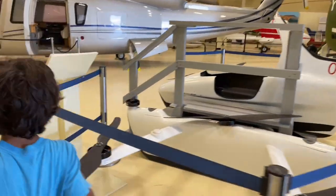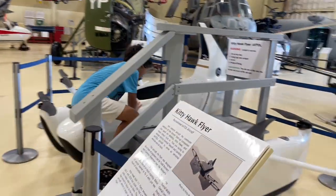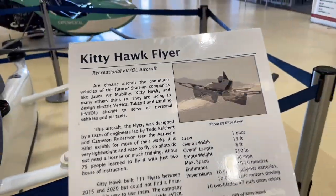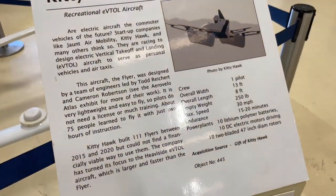This is the one I want right here though. I want to get one of these for me personally. This is a Kitty Hawk Flyer. So apparently they were making a bunch of these with the idea of making them aircraft that the average Joe could just fly around, which sounds terrifying. Yeah. The idea of people just being like, oh, I'm just going to buy one of these and fly to work, and then these things just flying through the air. It seems like a really bad idea. A horrible idea. I mean, it's a great idea in the sense you could get from one place to another very, very quickly. I like that. I could fly one of these down to Florida. I'd be in Florida in 2 hours in my own personal aircraft. That'd be amazing. That'd be fantastic.